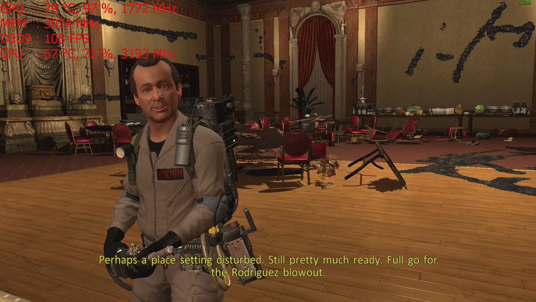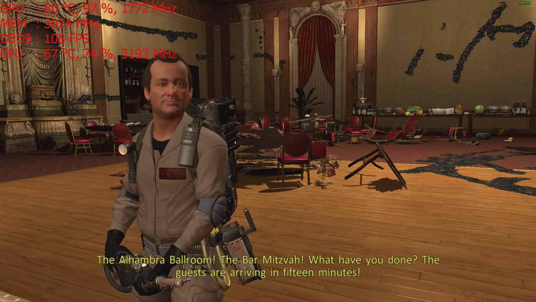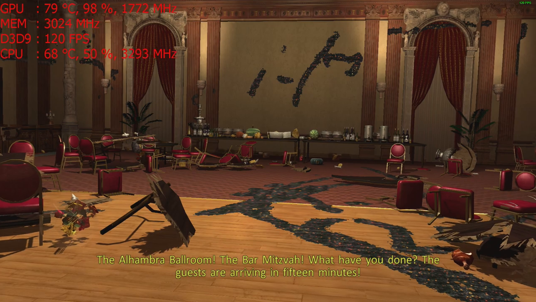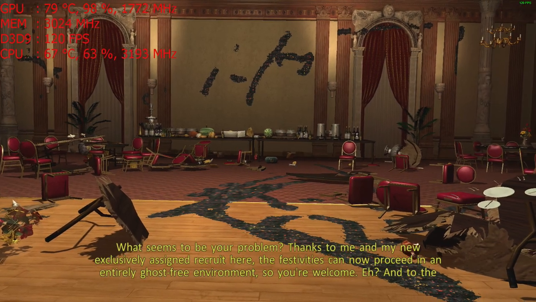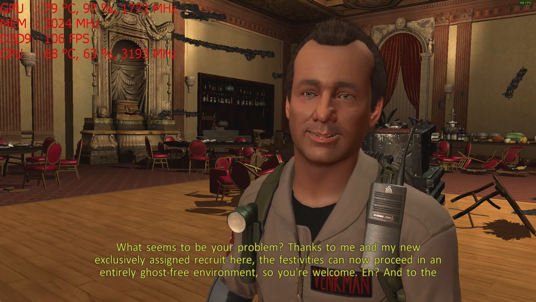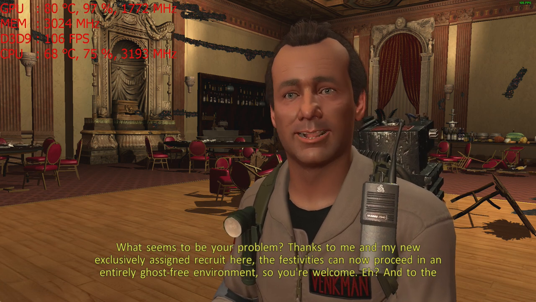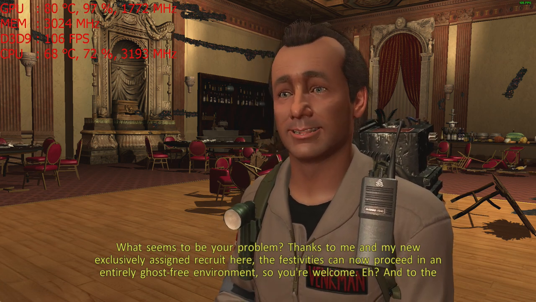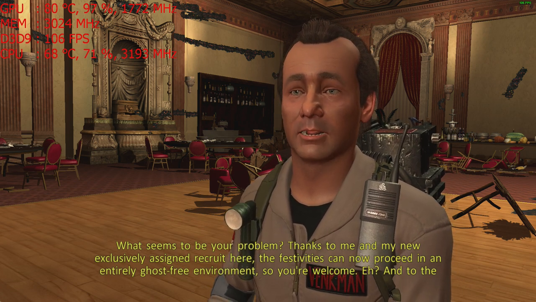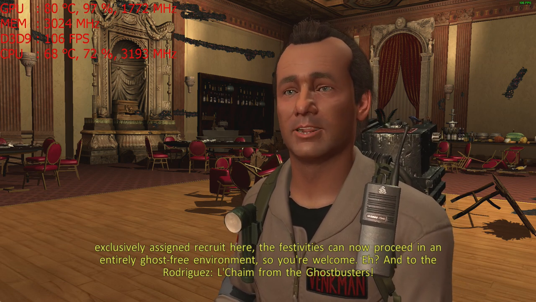And by extension, you. Still pretty much ready. Full go for the Rodriguez blowout. The Alhambra Ballroom! The Bar Mitzvah! What have you done? The guests are arriving in 15 minutes! What seems to be your problem? Thanks to me and my new exclusively assigned recruit here, the festivities can now proceed in an entirely ghost-free environment. So, you're welcome. And, to the Rodriguez, l'chaim from the Ghostbusters.